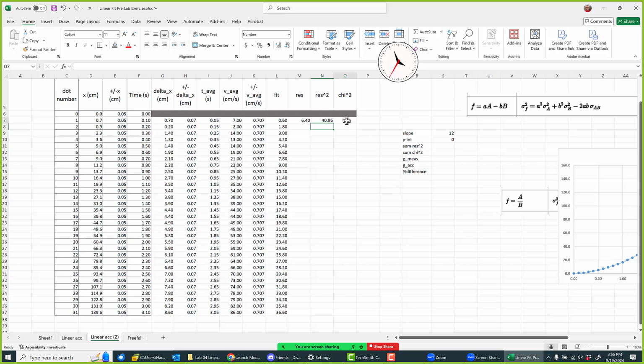And the chi-square, so you saw that already. This is where we divide by the error squared. And what chi-square does is, you may know that sometimes you'll have different size error bars. And does this sound familiar, that you draw a line through the data points the best you can, and also within the error bars? Does that sound familiar at all? No? Okay. What the chi-square does is it takes into account different size error bars, which we don't have, but it allows us to do something else. So we'll just calculate it for now, and we'll see if we use it. So it equals the res squared divided by the plus minus squared. And it's going to be a pretty big number. Yeah. Now I can fill all of them at once.